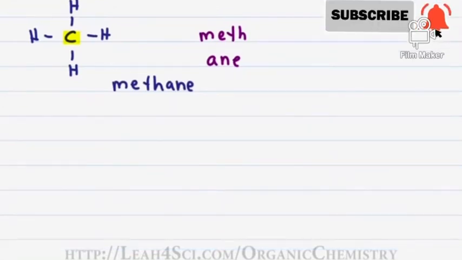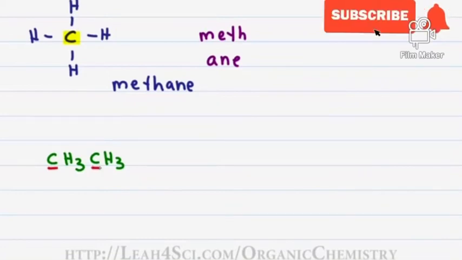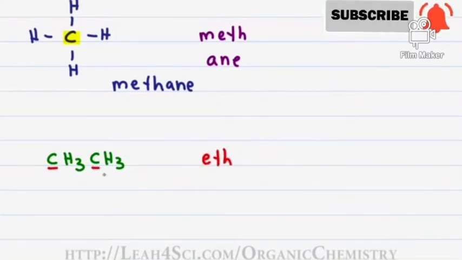Now what if you have a molecule that looks like this? CH3, CH3. First I count my carbons, and I see that I have 2, giving me a first name of eth, and then I can draw this out or visualize the structure to see that there are only single bonds giving me ane. If I put this name together, I get ethane for the molecule.